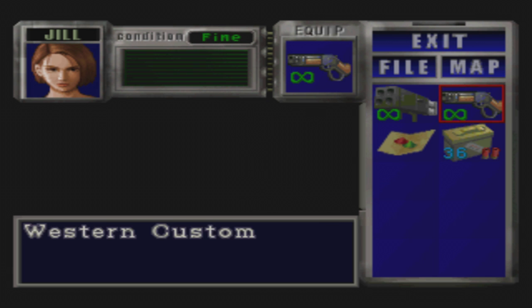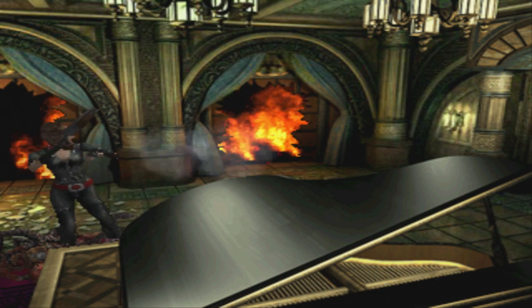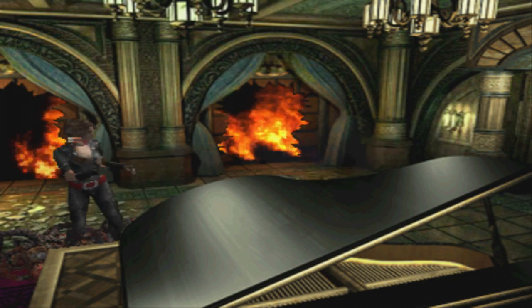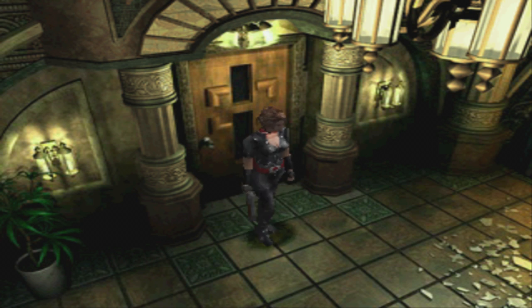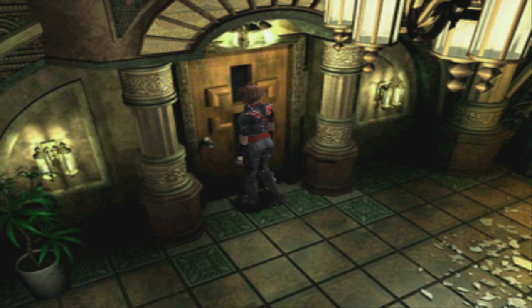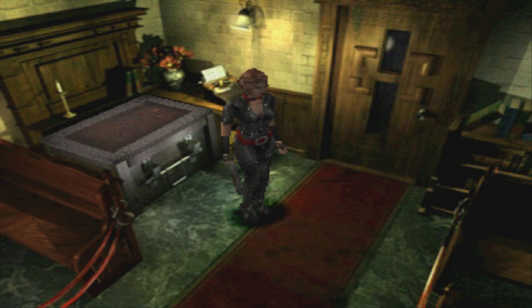You know, now we have an infinite Western Custom. Or an infinite Magnum, or, you know, whatever you want. The only way to get infinite ammo for all your weapons, for the entire playthrough, is to buy it from Mercenaries, as it is actually the last thing you can get for 9,999 points, or dollars I guess they call them, but they're still points, which then makes all of your weapons, no matter what they are, infinite.